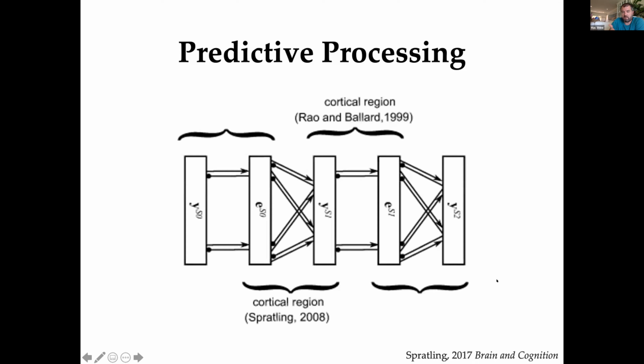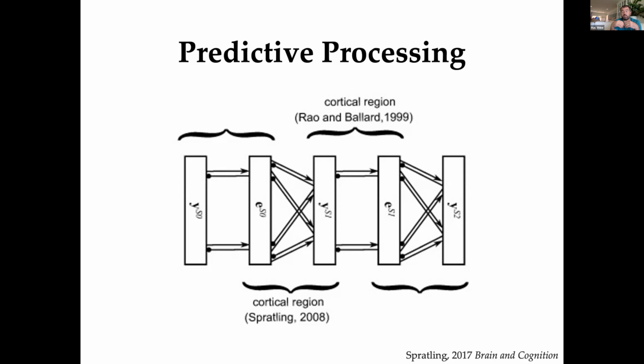The standard, I guess, accepted model in the field, even though there is some consternation, is what's called the Rao-Ballard model of predictive processing. And their notion is really based on this idea of computational efficiency. The idea is that if you wanted to most effectively wire something like predictive processing into a brain, but you wanted to do it the absolute cheapest way you possibly could, then what you should essentially do is have a bunch of predictions feeding back in your hierarchy that come in and hit the evidence that's coming forward. And anytime those two things match, you should cancel them out.